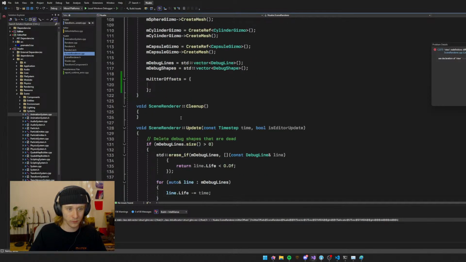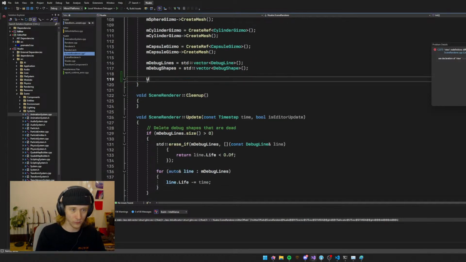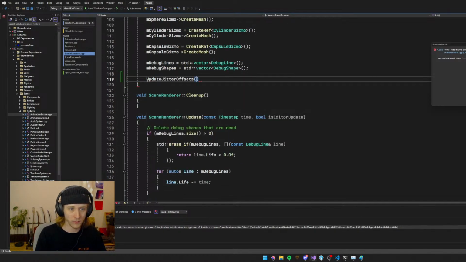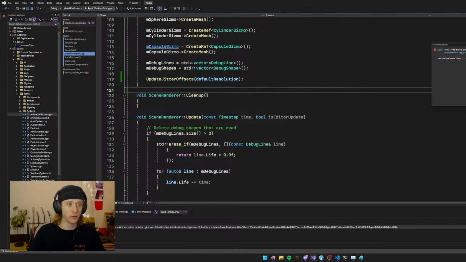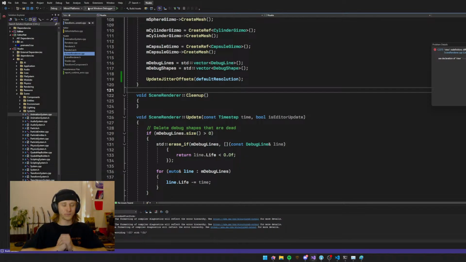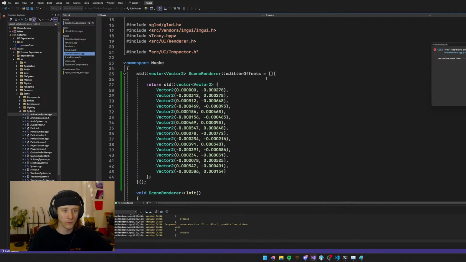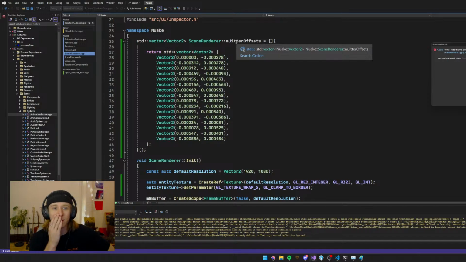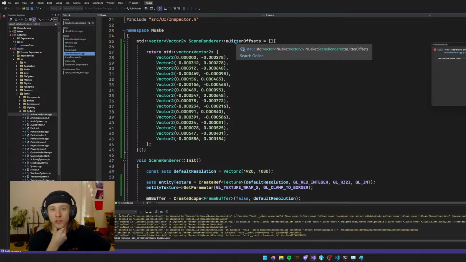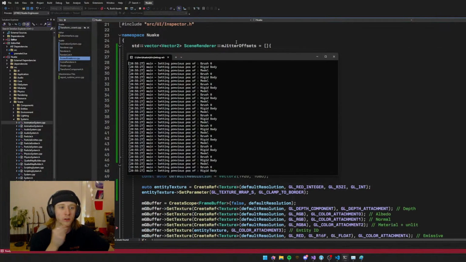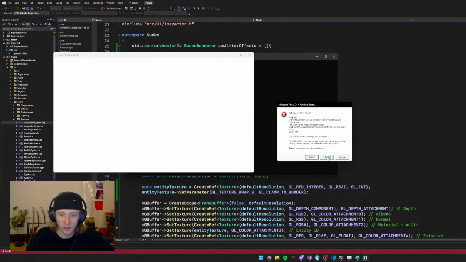Let's do update jitter offsets with resolution. All right. So this is a static thing, and we can initialize like that with a function call. So we can actually step inside and debug it.